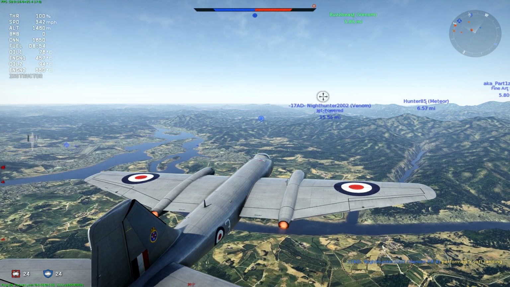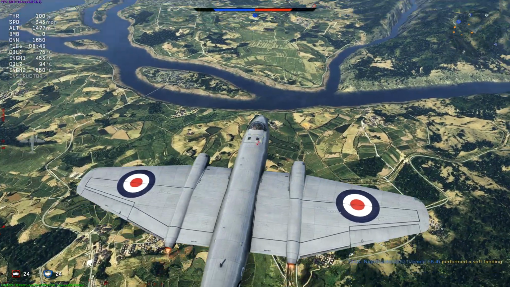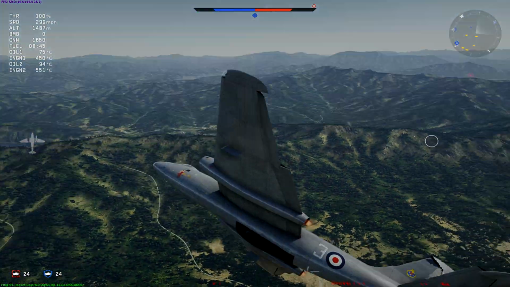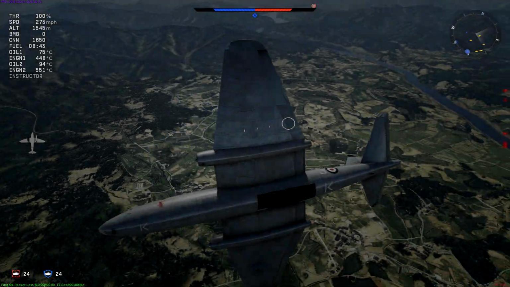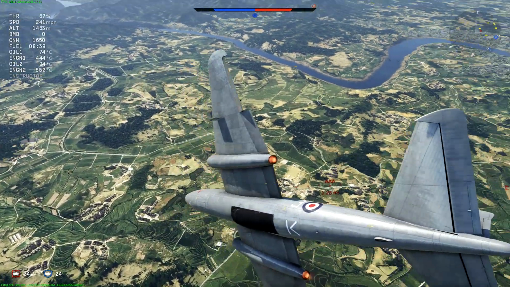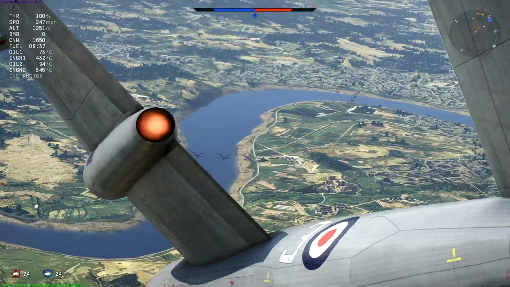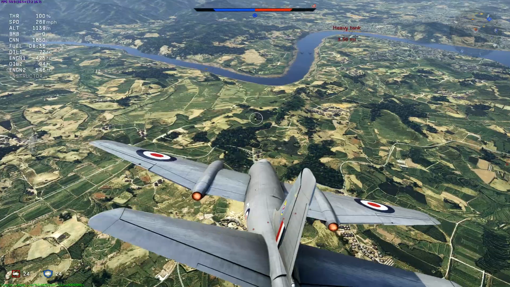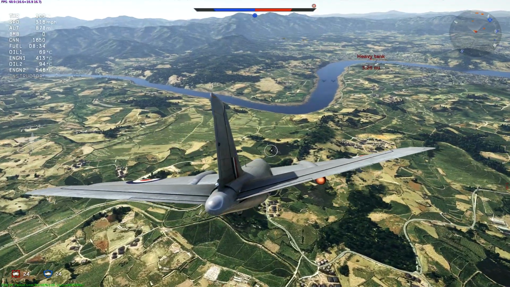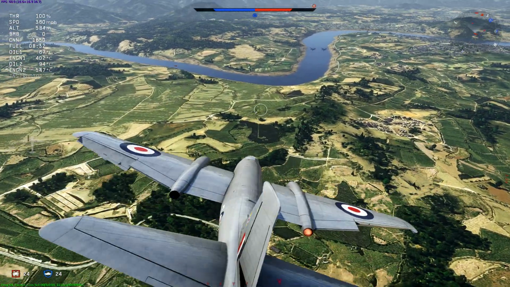But I decided against going back to base, because I've only used what? I can't really see that properly, but it's about 400, 500 rounds of ammunition. Still got another 1,000 and a bit left, so I may as well use it. It's so hard to run out of ammunition in this thing. It's ridiculous. You have to kill a lot or miss a lot to completely run out of ammunition. It's almost like it's unlimited. It really is stupid.